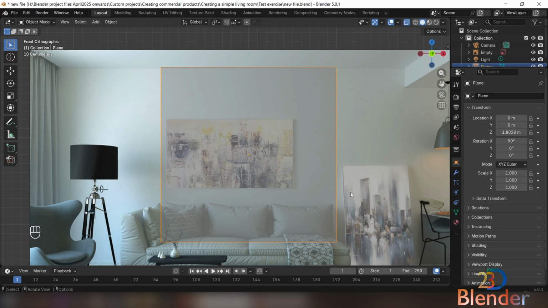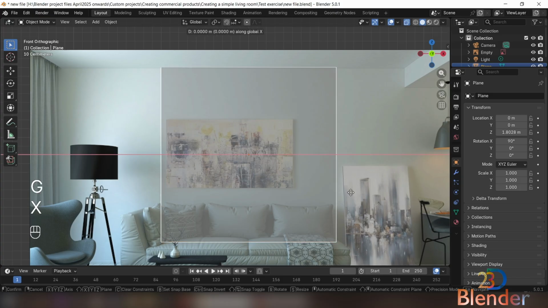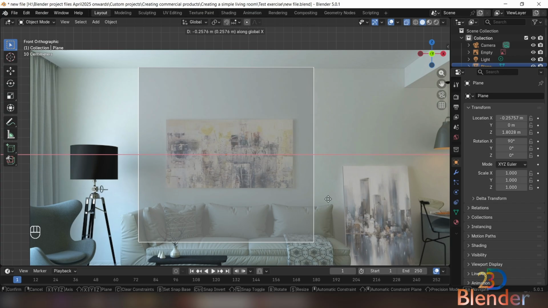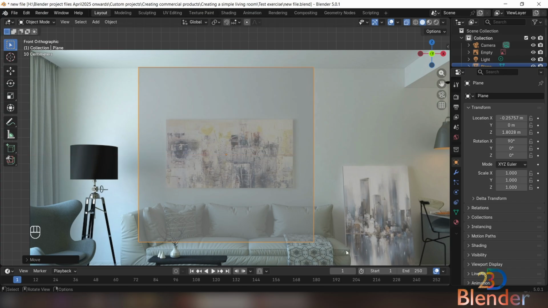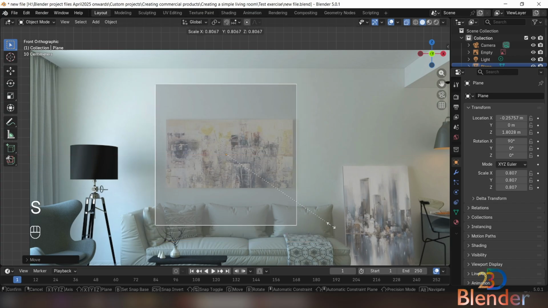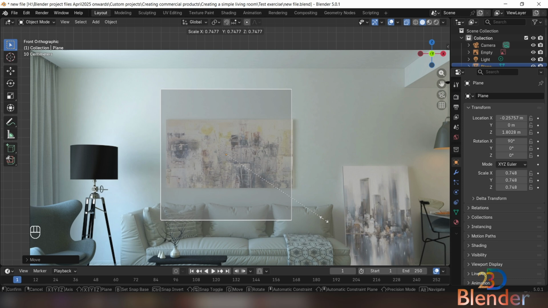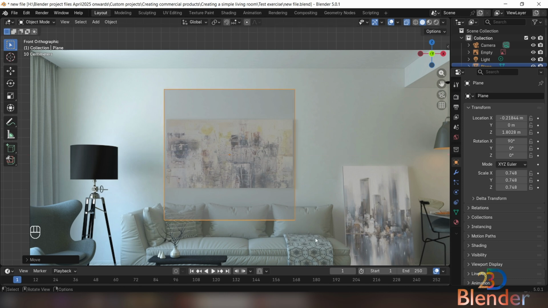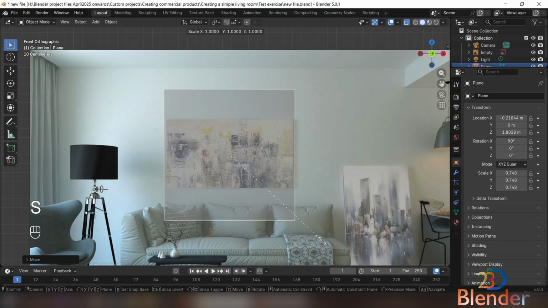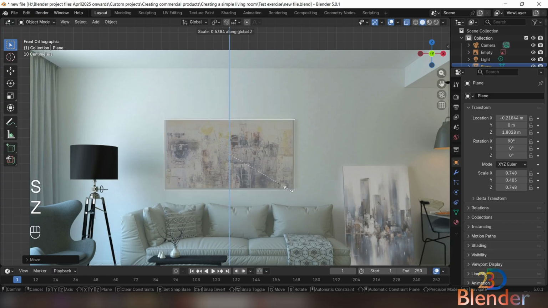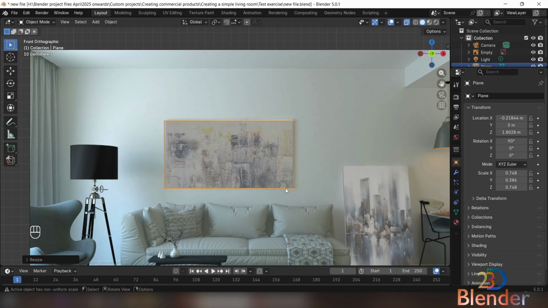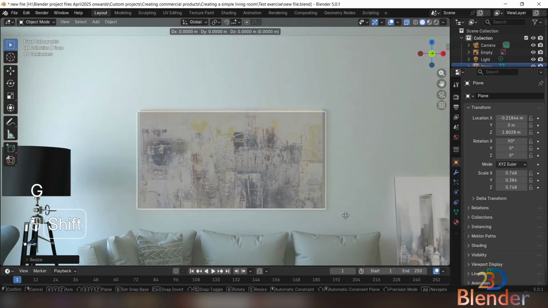So I will just move it, G X, and move it somewhere into the center, and then I will scale it down, S to scale my plane, G X again, and now I want to scale it on Z axis, so I will press S, Z, and you can see it's now matching my shape somewhat, roughly.